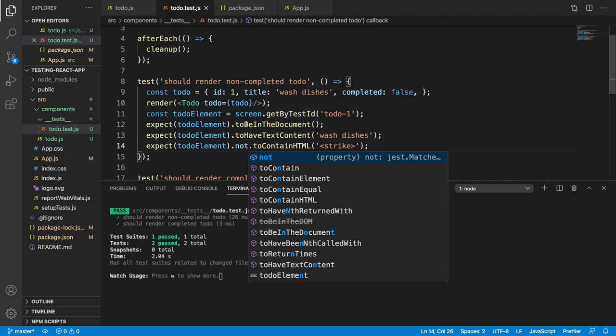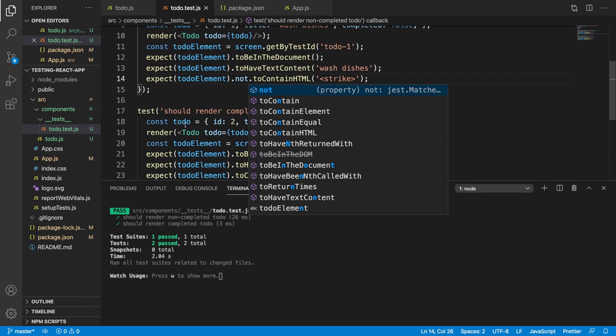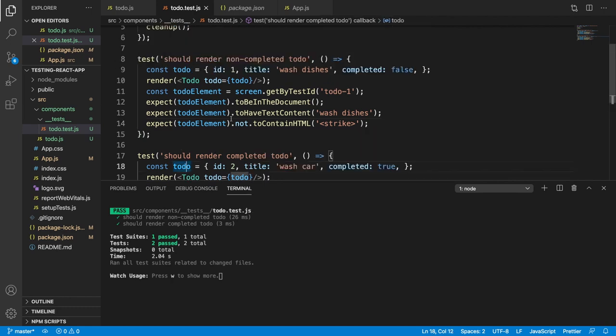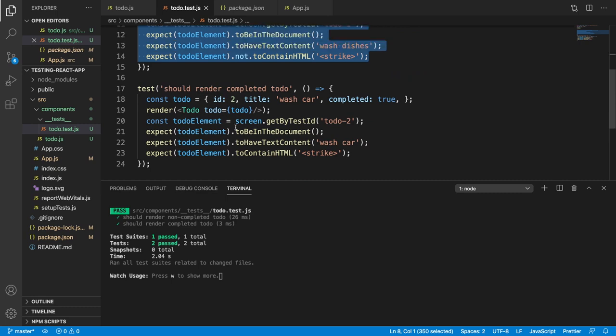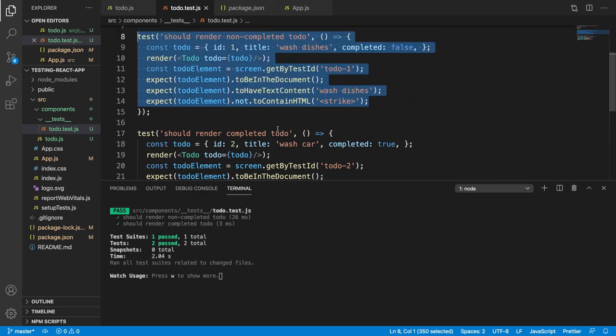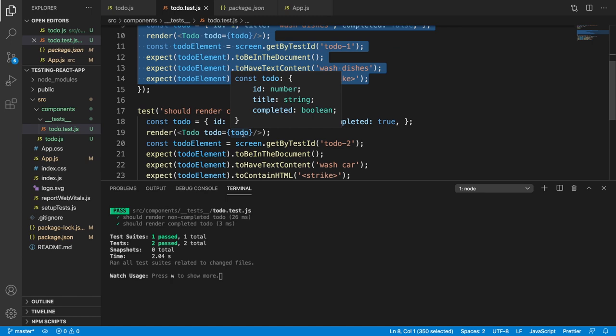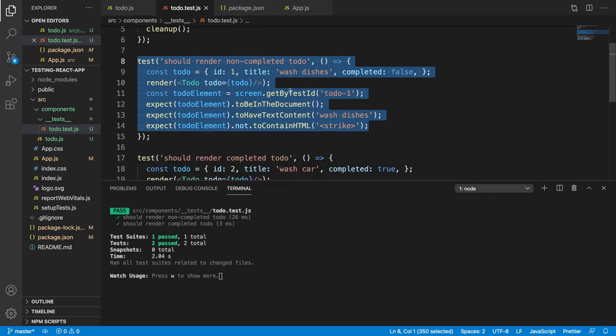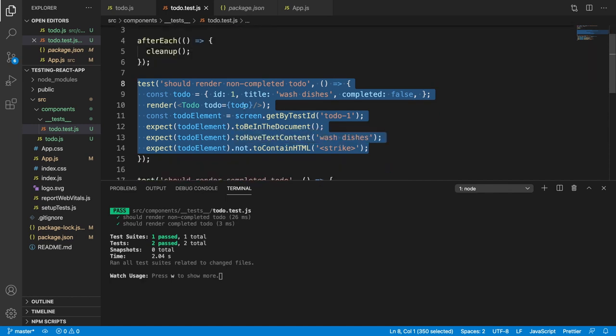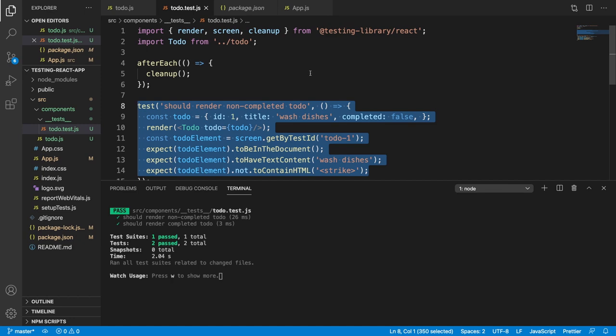So that's great. Okay, so this is some of the basic things that we can do to check all of these different attributes and elements of the component. But this is quite manual. We have to verify all this, but it's also a great test. There's also another way that we can write these tests. So we can use a snapshot to verify that the component hasn't changed since the last time we ran the test.